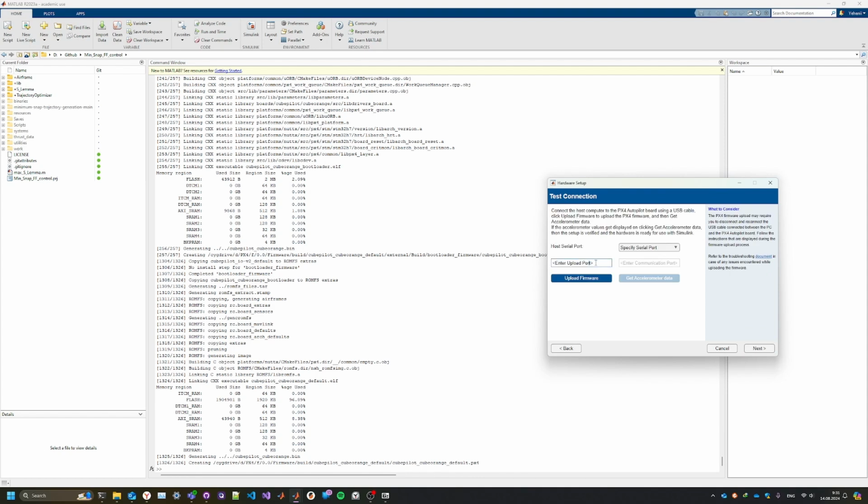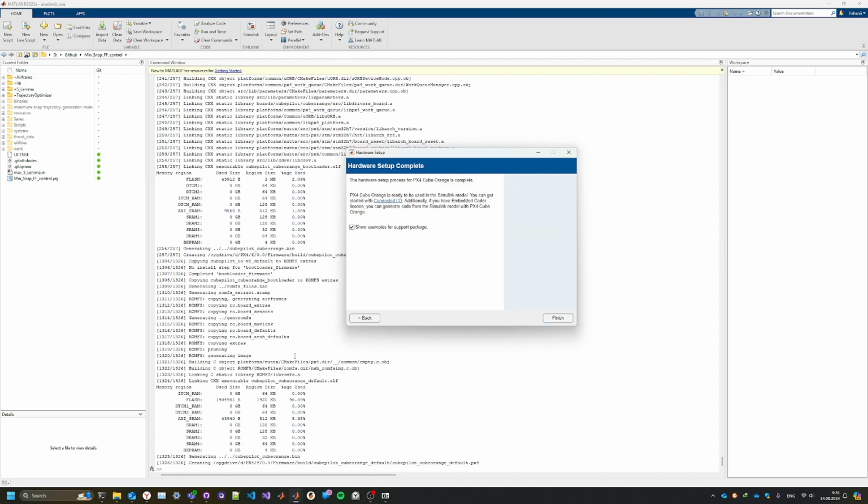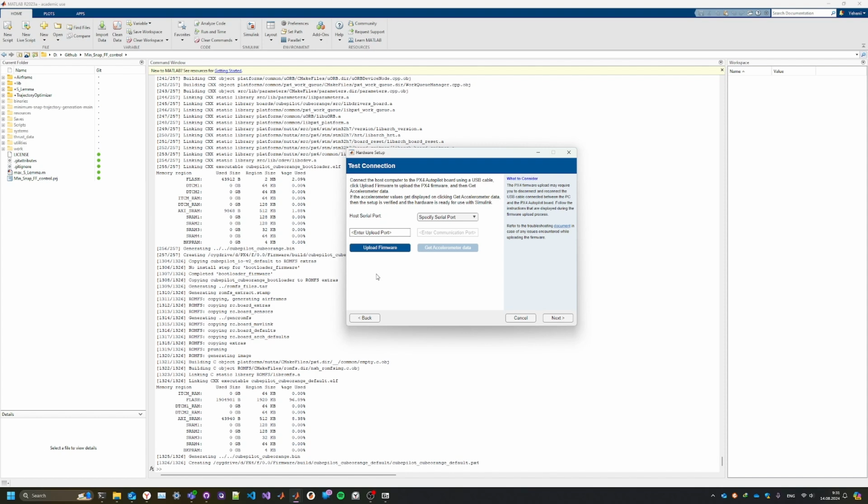All right, so the next step is you can upload this right now. This is not really needed. You don't even need to have the hardware board connected to it. You can essentially skip this step if you know what you're doing, which for now we don't care about. You can also go through the examples. If you're doing it for the first time, I would recommend you upload it to the board through this screen over here.